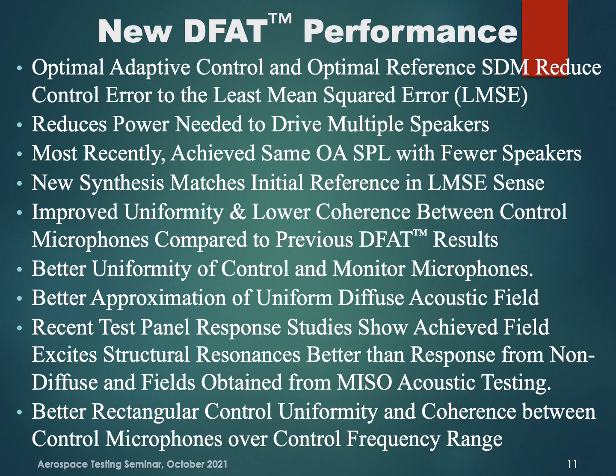This new performance is due to the optimal adaptive control and optimal reference SDM, which together help to reduce the control error in the least mean squared error sense. It reduces the power needed to drive multiple speakers. And most recently, as I showed in the previous slide, it achieves the same overall sound pressure level with fewer speakers.